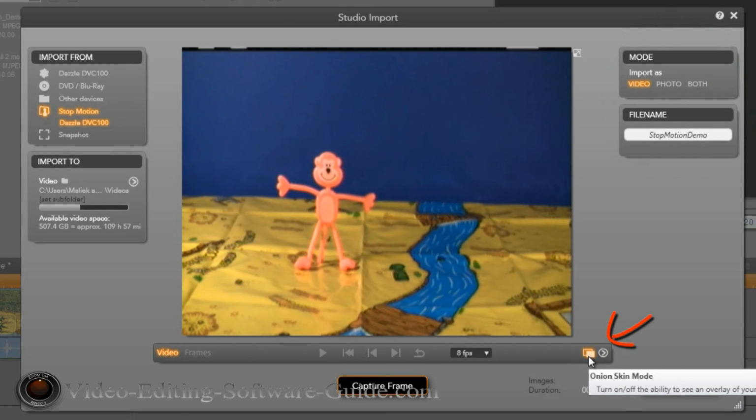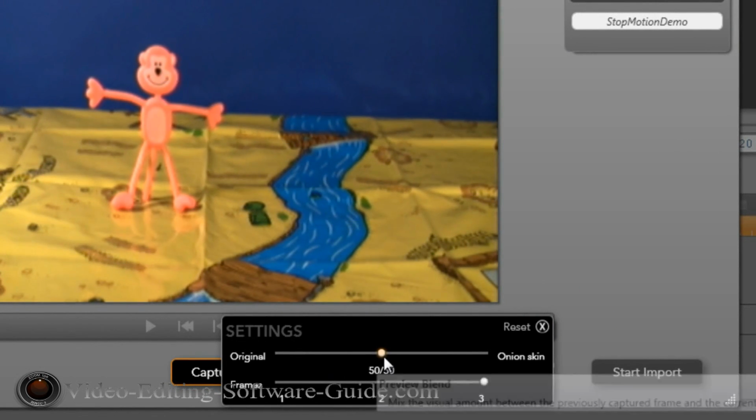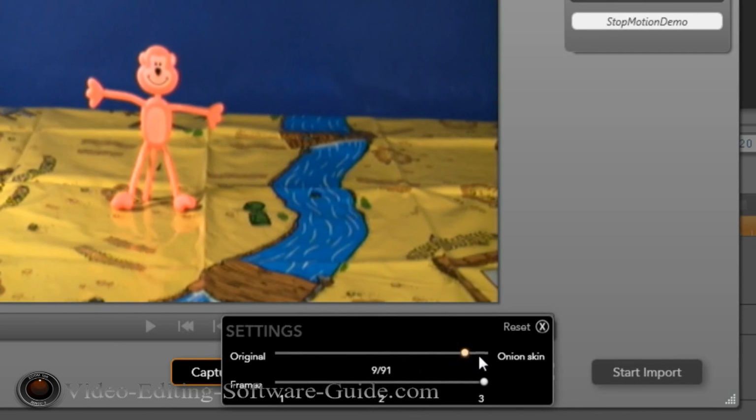Here you have this onion skin mode. So this basically tells you how you can see the motion or the movement of your models as you go through. You can choose to have the onion skin not on there at all, or you can choose them to be 50-50 of the next frame and a frame you captured previously. And then you can choose to have 3, 2, or 1. I'm going to choose 3 so I can see 3 images of the motion that's going on, so I can see if it's a smooth, good motion. And I'm going to have it 50-50, so they look about the same as far as transparency.